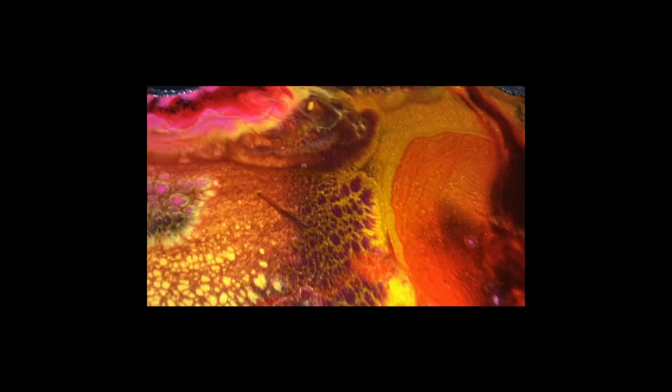So this is that amazing dark center here where that transparent red went over the top of the gold and the spiced ginger. Because what's going on top is transparent, we still can see the sparkle through it. This is that Pretty in Pink.